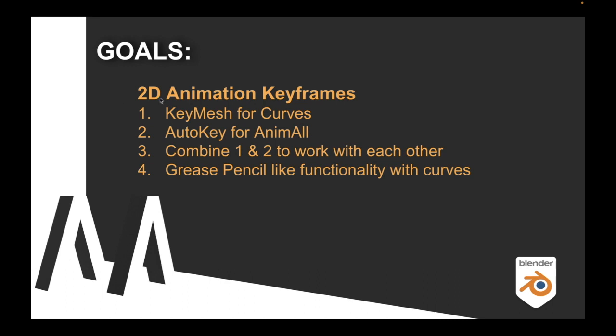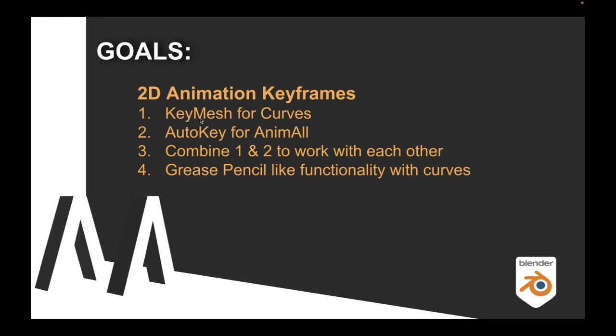Okay, here's what we're trying to accomplish. We are trying to make an add-on for 2D animation keyframes. Before this project, I didn't know what the difference between 2D and 3D workflows would be, but apparently 2D animation can use, obviously, grease pencil, which has been a focus for Blender, but it could also use curves heavily. So the support for curves in animation is a little lacking. And this add-on is trying to fill in some of those gaps.